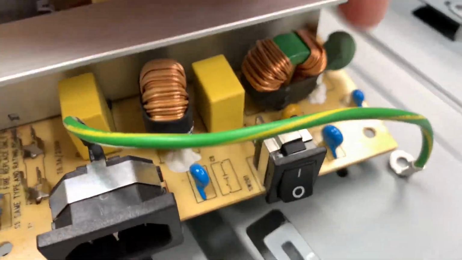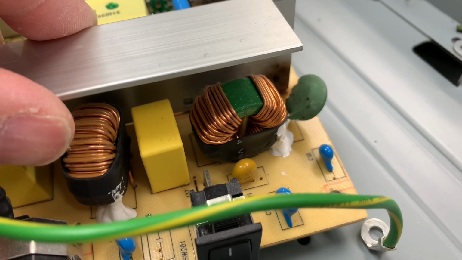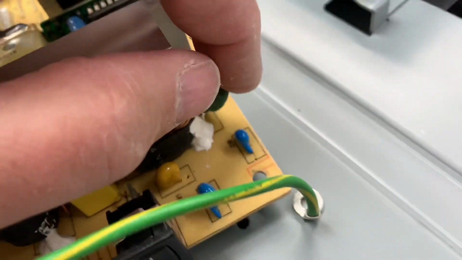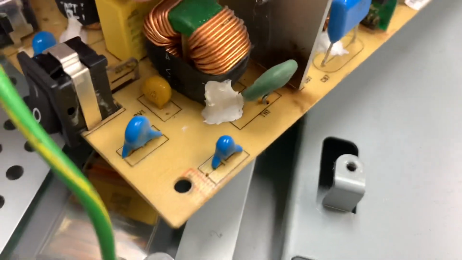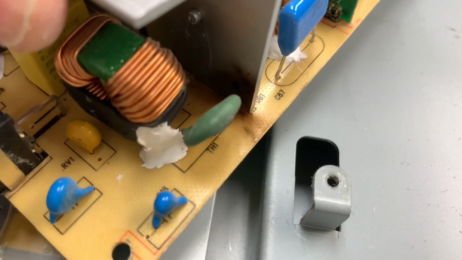So I googled that part number, and apparently it's a thermistor. Thermistor, like thermal resistor. I don't know what that stands for. It's got that look like a capacitor, but it's a thermistor. Oh, it says TH1. See, CB7 TH1. So, yeah, thermistor.